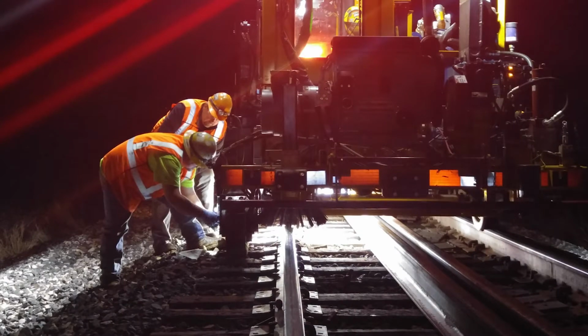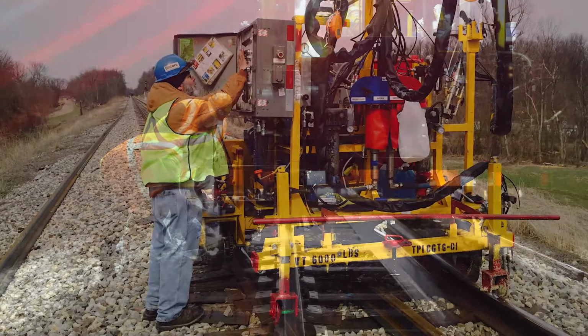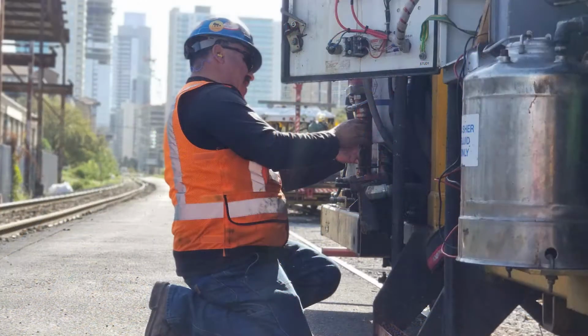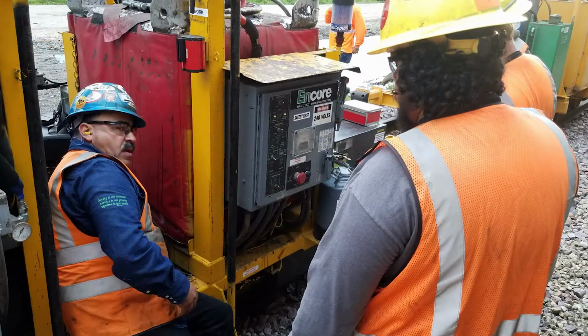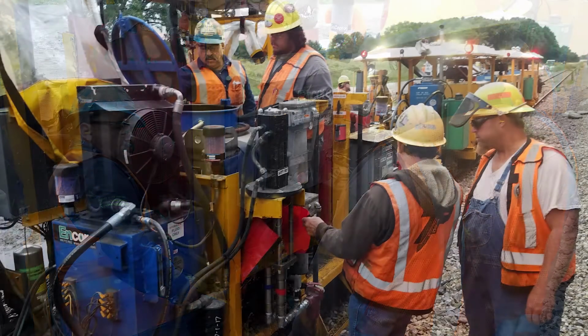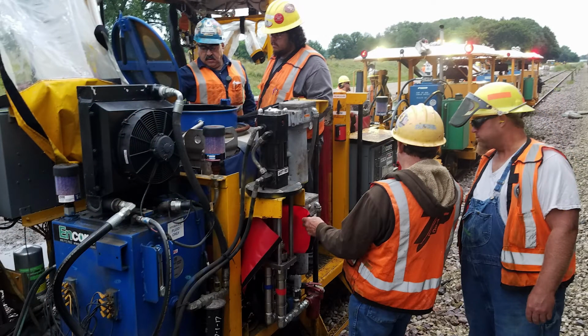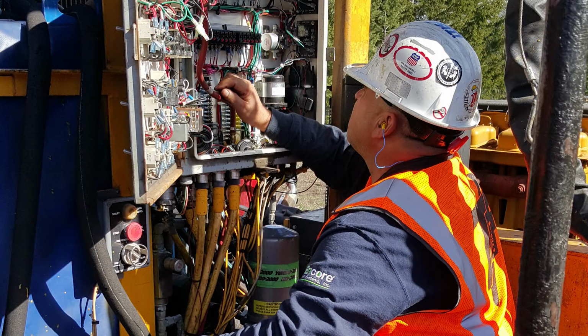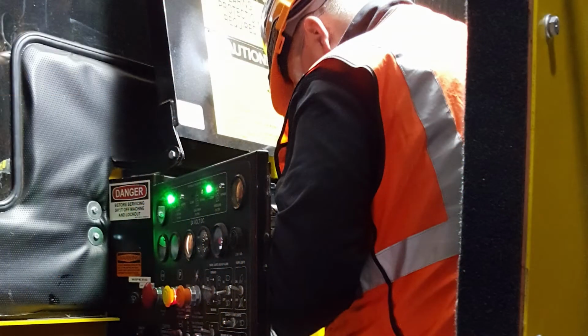Our dedicated field staff is ready to help you with reoccurring training needs, safe equipment operation, maintenance, and repair of your application equipment. Our comprehensive, hands-on operator training will make sure your operators have a complete understanding of the equipment's operation and safety features. We also provide in-house training with technical classes for operators and mechanics. Our top priority is to make sure the equipment is being used safely and that you're maximizing your uptime.